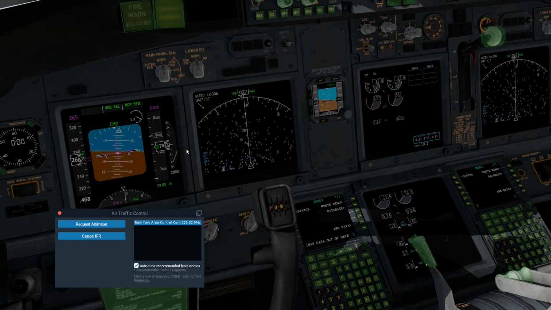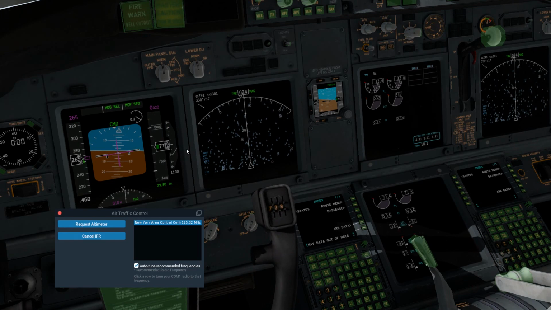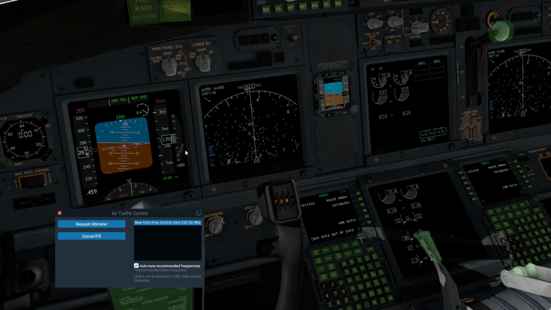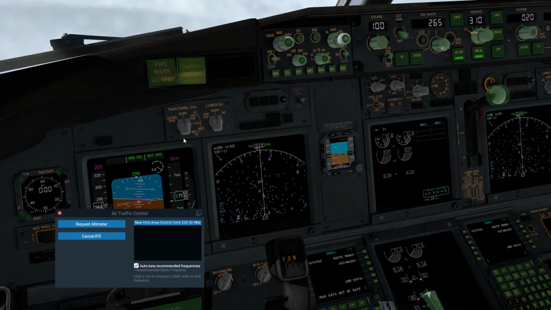So that actually, they weren't even talking to me there. So right now we're actually heading northeast towards Connecticut. Actually pretty much north now, so I'm assuming it's probably going to have me loop around here to come in for a landing. We're just going to keep following this thing because it's been pretty good up until this point.